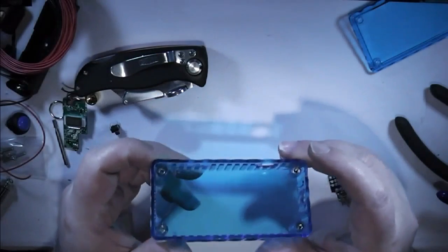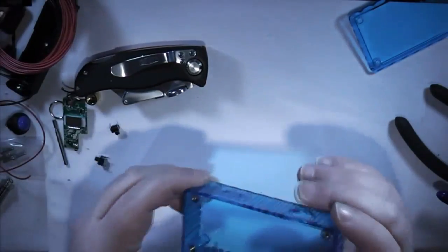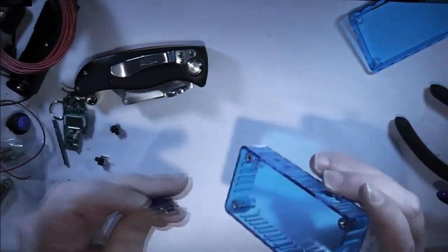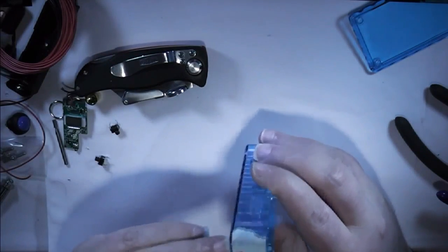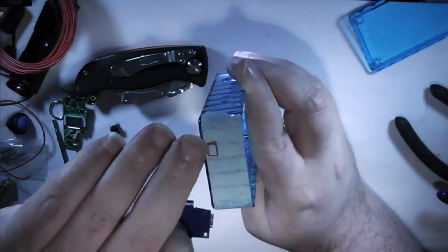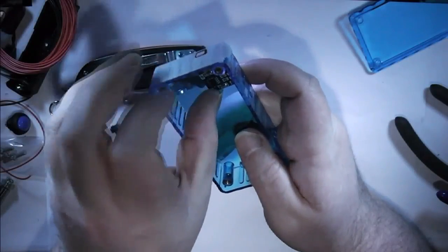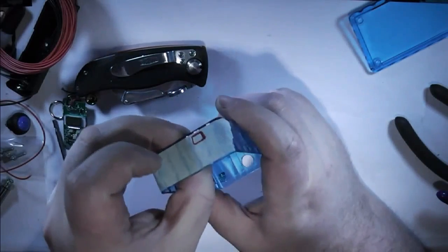When I left things last week, I'd just finished drilling out all the holes, all except the one for the USB connector, the awkward one, and that's the one I'm going to deal with now. So what I've done is I've marked out on some masking tape where I want the hole to be. I did that by simply popping the USB in place and shining light from the back so I could mark out the shadow of where the connector will be. So hopefully it should get it right.